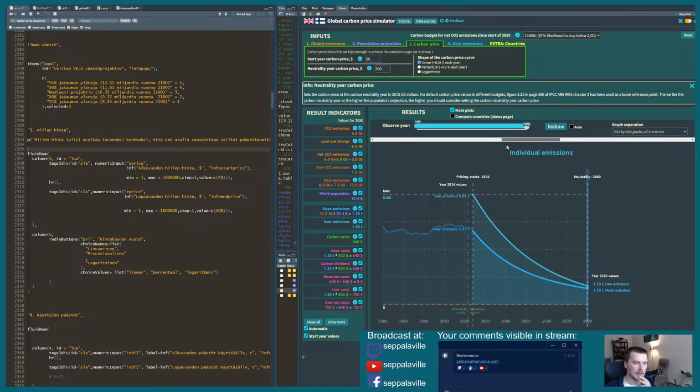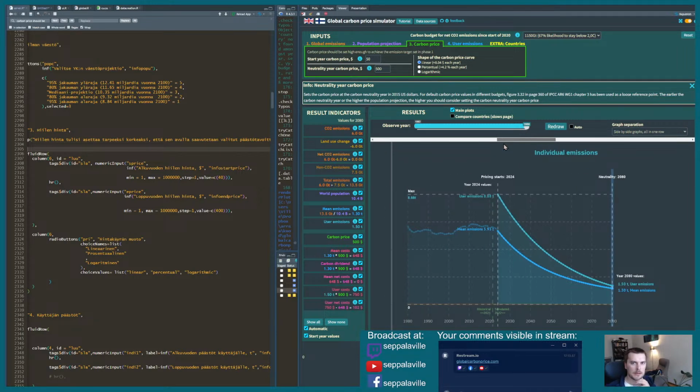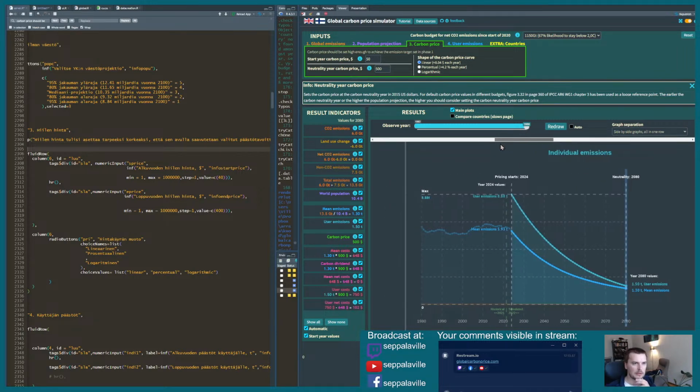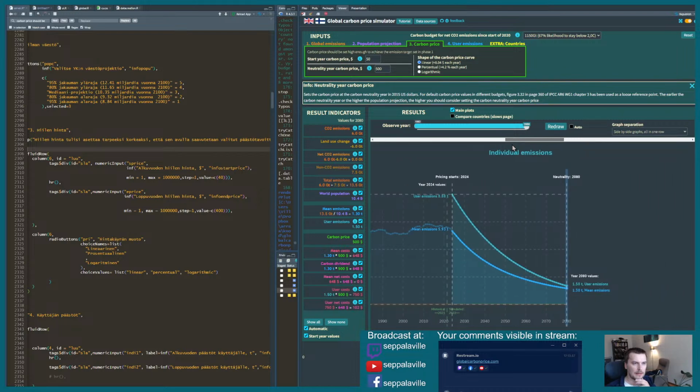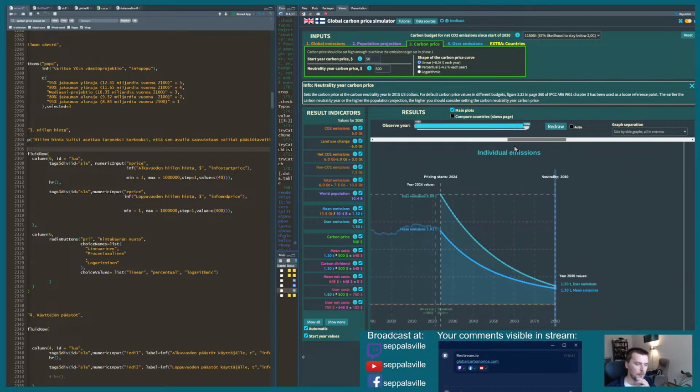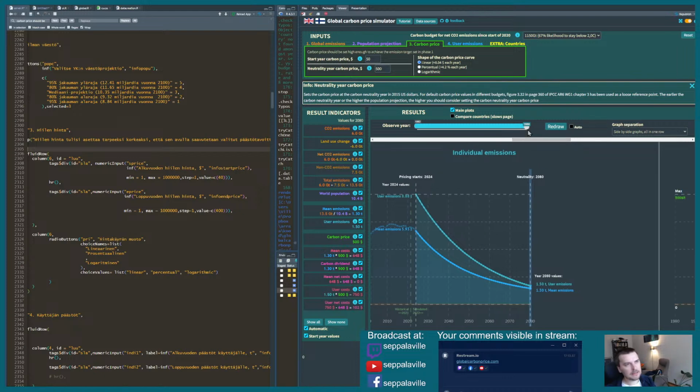It could be quite simple to change the order. At least this graph order would be simple to change, but I think it could be more meaningful to change the order here on the top.